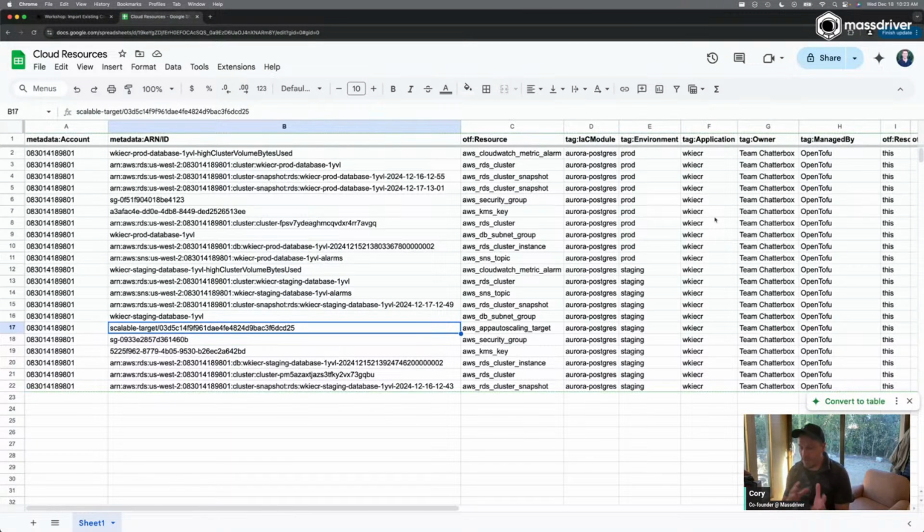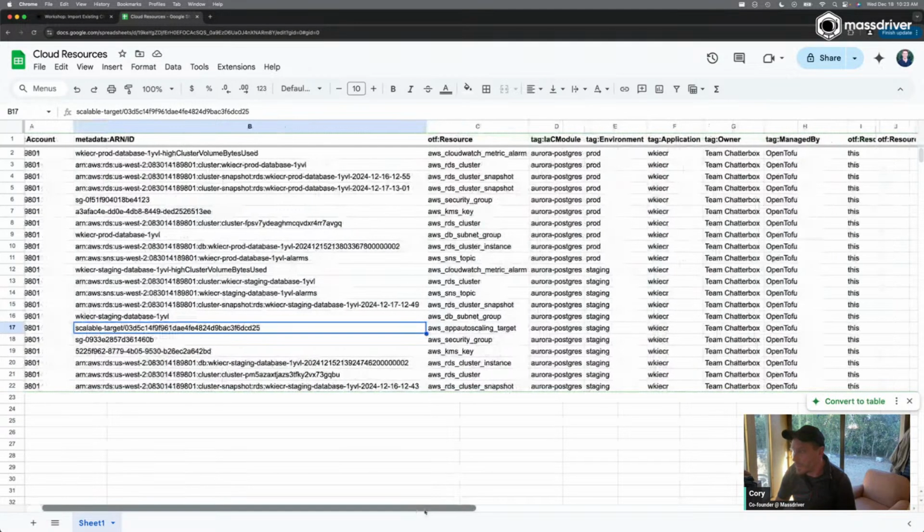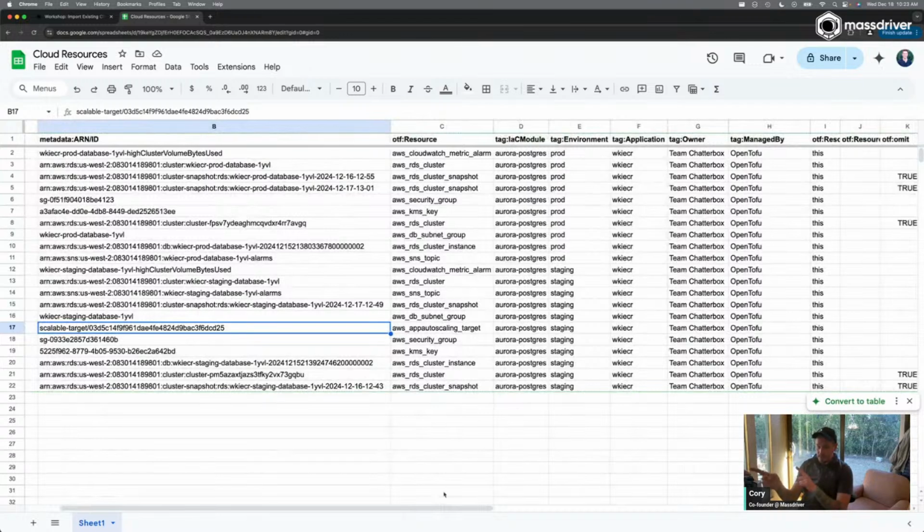You're going to want this type of information in your reports for cost. You're going to want this when you're trying to troubleshoot something that's gone awry. You want to know not just what team it is, but what application and what environment it belongs to, right? And so I think this is a great set of base tags. You're probably going to have a lot more, but you can go overboard with the tags later.